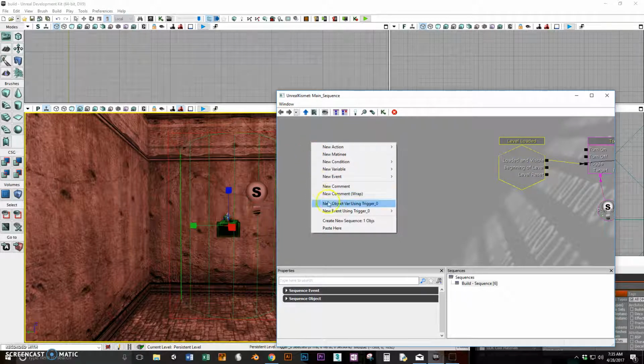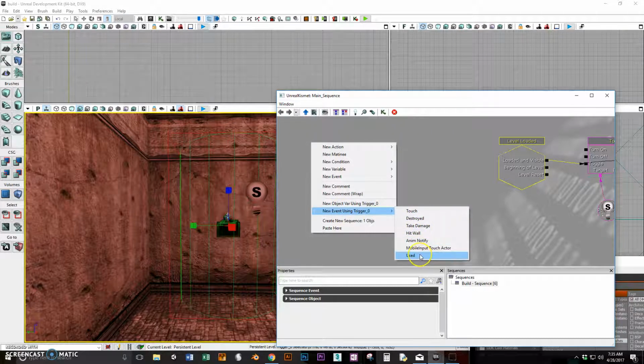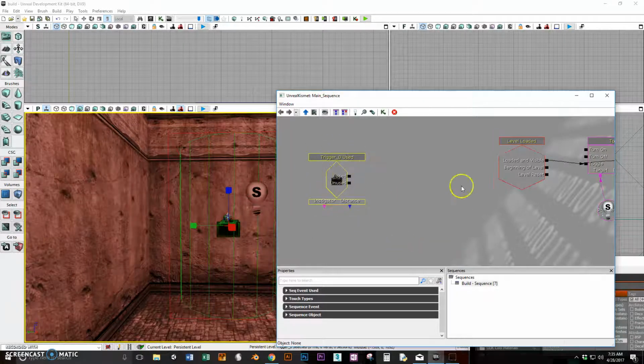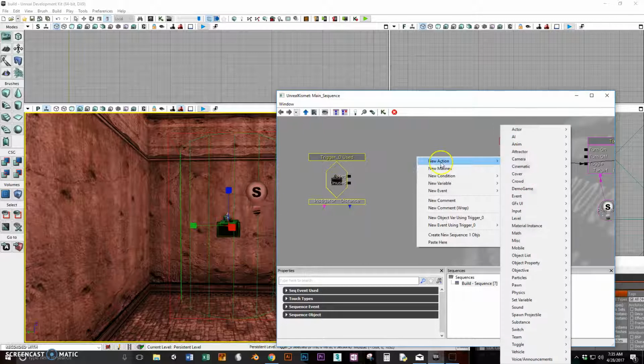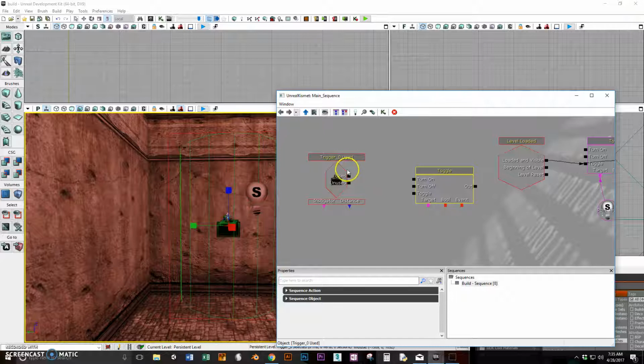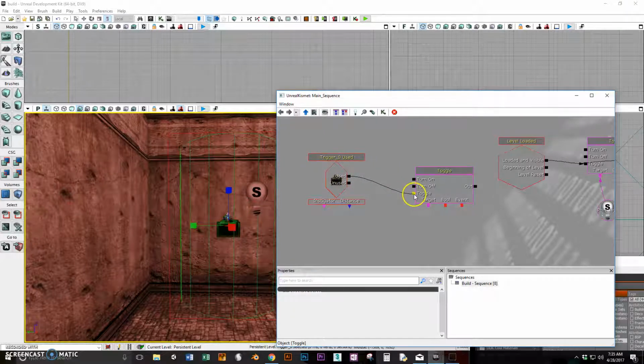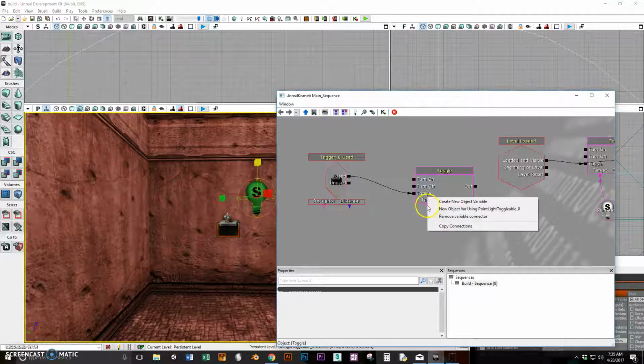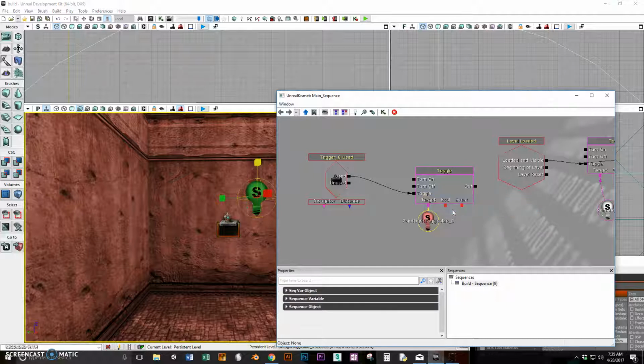So I've got the trigger selected, and therefore I can do a new event, and we're not going to use touched here. We're going to use when we use the trigger, and that will be by pressing the E button. Click on used, so it brings this up. Then we need the toggle as well, so we're going to do new action, toggle, just like we did before. When the trigger is used, it is going to toggle the light. We just have to click on the light next to let us know which target, just like we did before with the blinking light, we set this point light toggleable as the target.